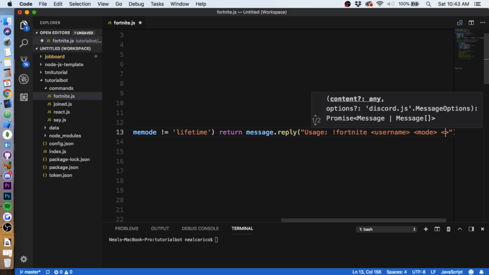You can type out the modes there if you want to, and platform, there we go.